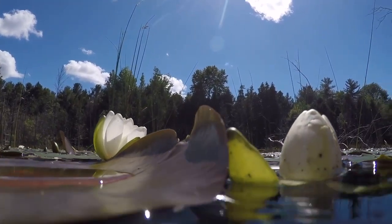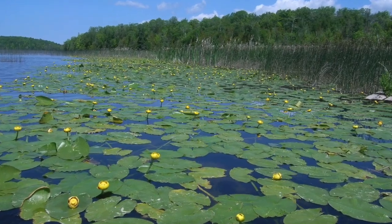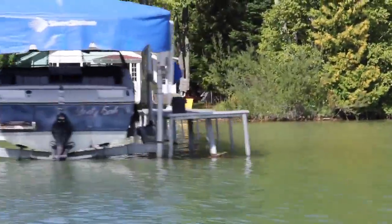Leave aquatic plants in the lake as they provide habitat, food, cooling shade, and protect the lake from erosion. We encourage property owners to not remove native aquatic vegetation from the lake. This is sometimes called weeds and gets a bad rap, but it's really important for the food web and for allowing fish to grow and to reproduce. Share the shore by only removing enough plants for what is necessary for navigation and recreation purposes.